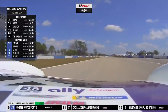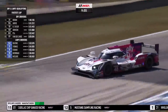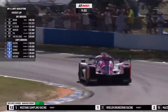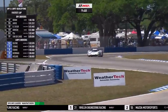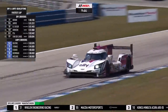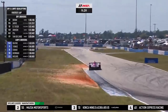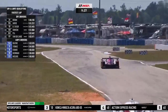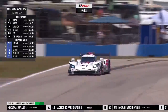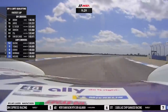Right, let's have a look at some times with just on 10 minutes to go. Whelen Engineering always quick out the box, Jeremy. 1:46.1 for Pipo Derani. Indeed so, that's already quicker than that car went yesterday. 1:46.212, the best for that car yesterday. It was actually set by Felipe Nasser in the morning session, so the conditions are good right now. The track is in pretty good shape, and that was a good first lap. The opening gambit there for Pipo Derani. He's really the only one who's set a time yet.